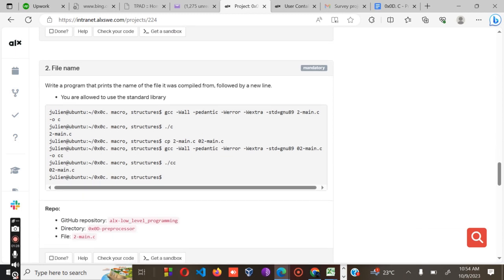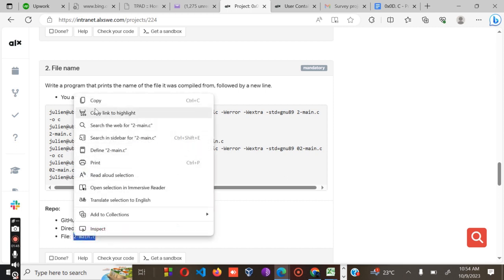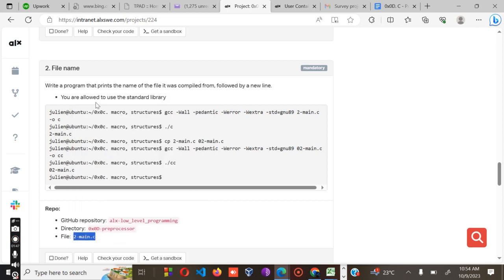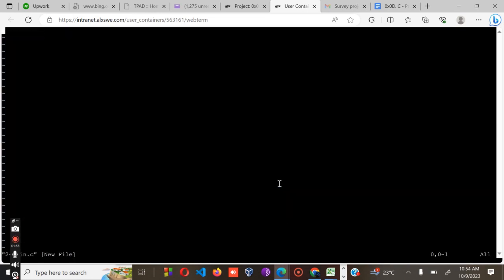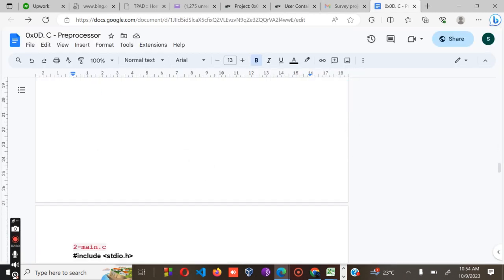For the next number, you are supposed to write a program that prints the name of the file that was compiled from the following line. You are allowed to use the standard library. So the name of the file is the file name. Insert.